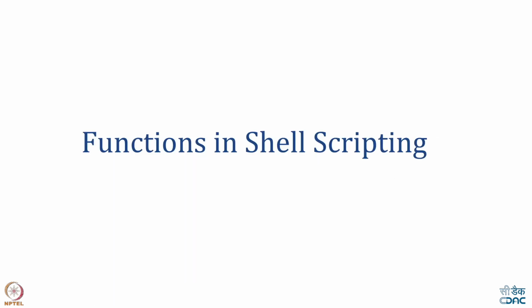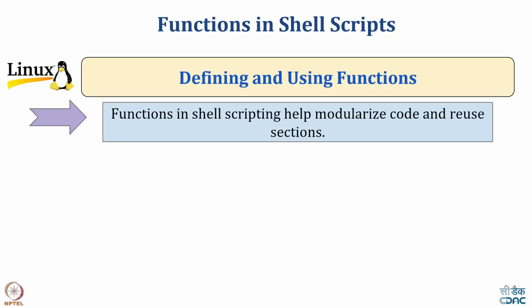Now let us try to understand another important concept in shell scripting called functions. Quickly we will see it with a very simple example. Basically, functions in shell scripting help to modularize the code or reuse a particular section of the code, as we do in other programming languages like C or Python.